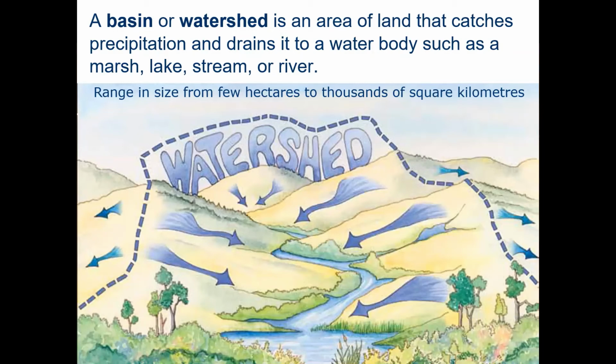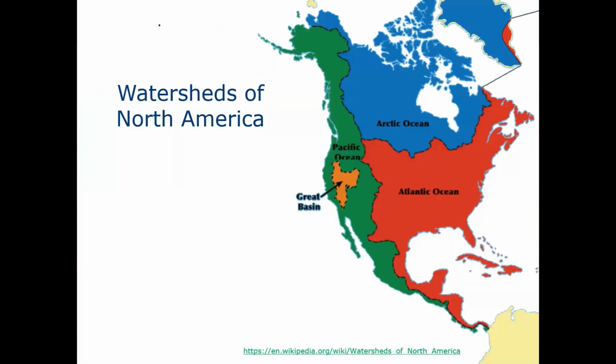Sometimes you'll see the word basin as well. In the previous slide, I talked about the Athabasca Basin, and we'll come back to that slide in a moment. I wanted to show you, if you take a look at North America, you can talk about major watersheds, and you can zoom in geographically. So if you look at North America, for example, Canada has really 3 major watersheds, or 4, depending on how you want to classify it.